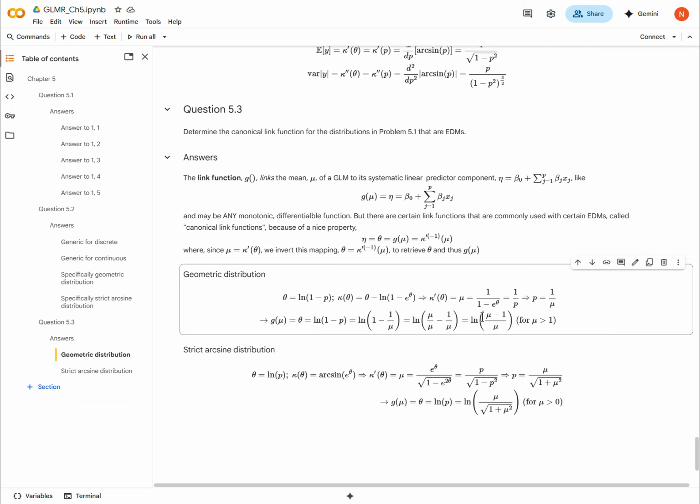Going back up here, how do we know that 1 minus p is this right here? It's because we can also find what p is in terms of mu. We knew that mu was 1 over p; we already found that in question 2. So then we can just find p in terms of mu. Similarly for the arcsine distribution, when I have mu or p, I can run the substitution until I get the second expression in terms of mu. So, okay, we will call that good.